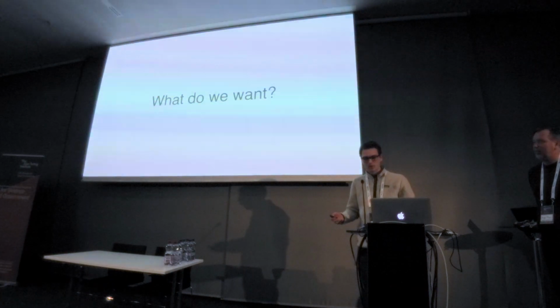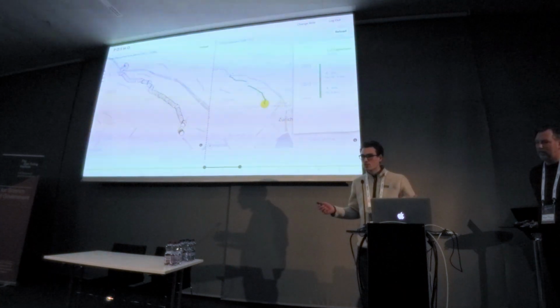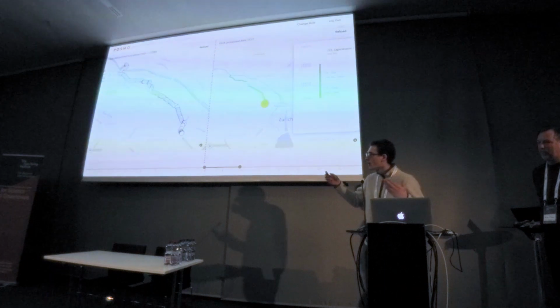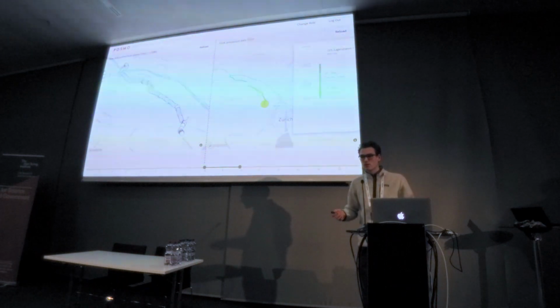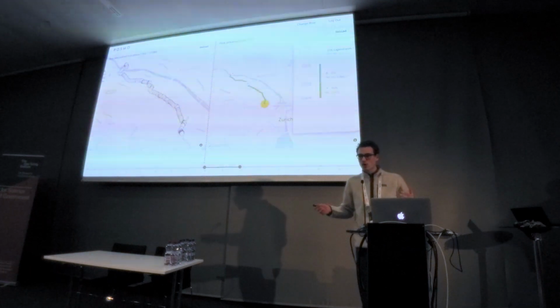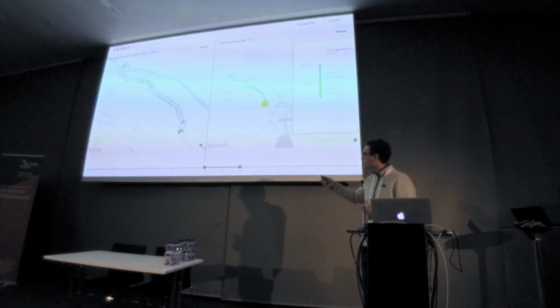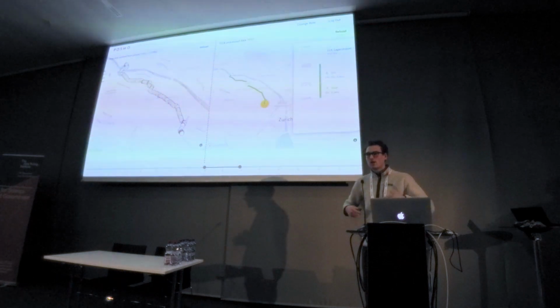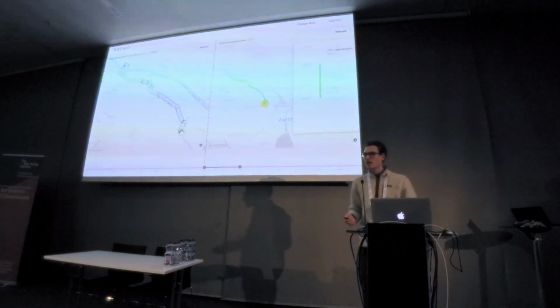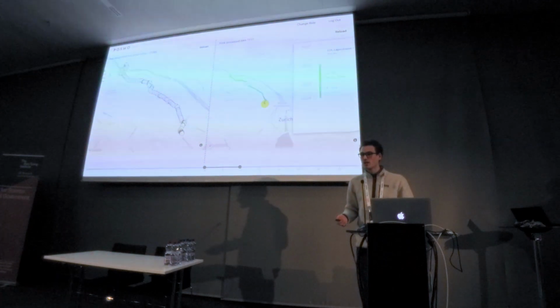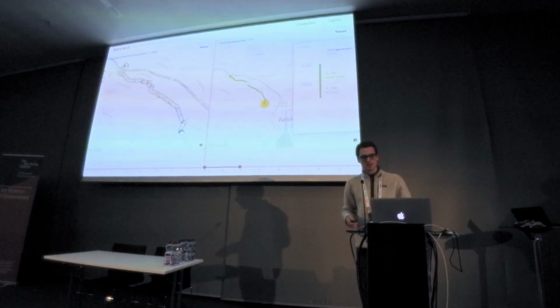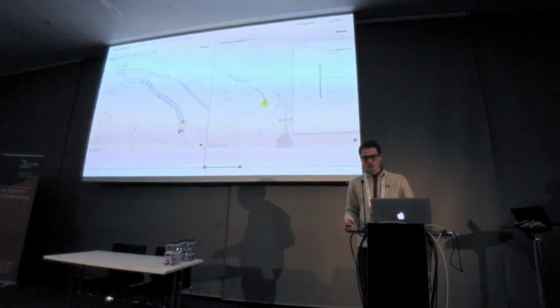So what is it that we want? Here's a really simple example. We go from the raw data that you can see on the left, which is just phone signal. We don't really know what's going on. And we want to go to the right side, which is a place which shows exactly how we are moving around, how our mobility looks just by analyzing the phone data that we gathered.